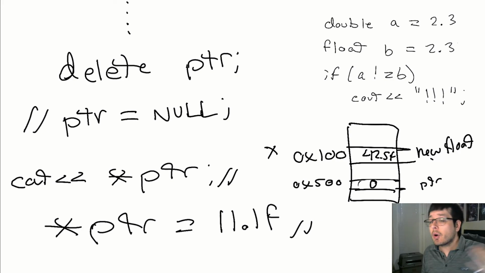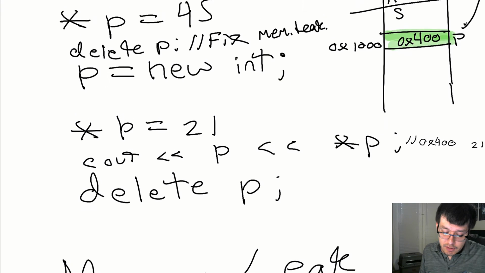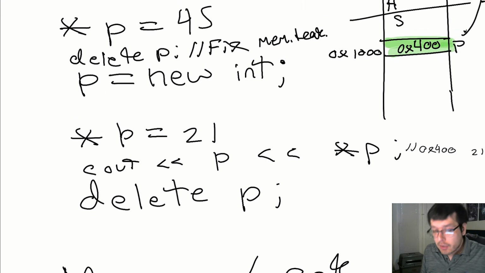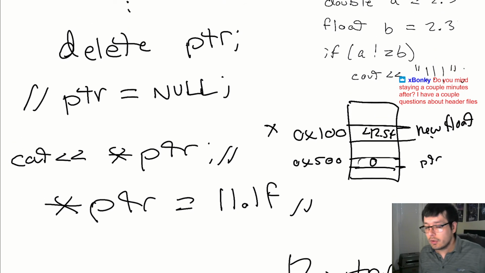When we talk more about the destructor for a class, that's a good place to do these kinds of things. Also, memory allocation, that one's a little bit harder to keep track of. But definitely for this one, it's just a good practice to learn. Always set pointers to null after you delete them.